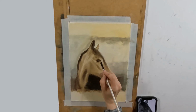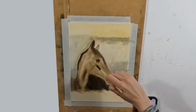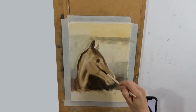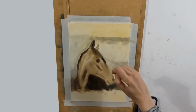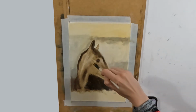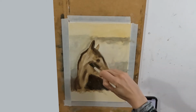I'm being quite limiting as well with my white. I don't like to add too much white to anything at this stage. So if I can get away with not using my white and maybe thinning the paint enough to lighten it, then I will. I will use the white if I really, really need to, but I try to avoid using white at this stage because obviously white does tend to knock out my colour, and I want to keep my painting as fresh as I possibly can.